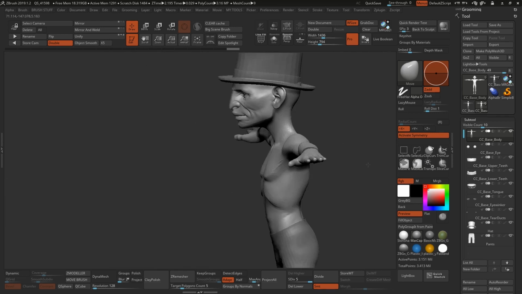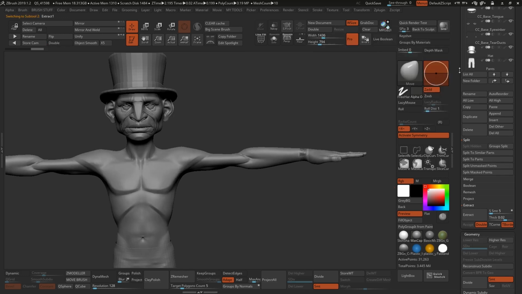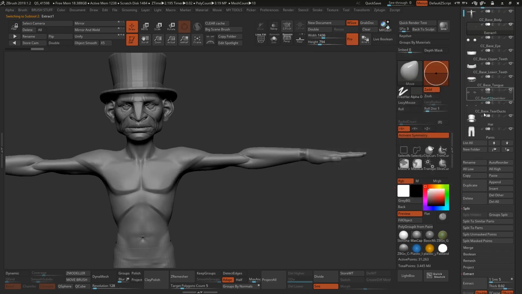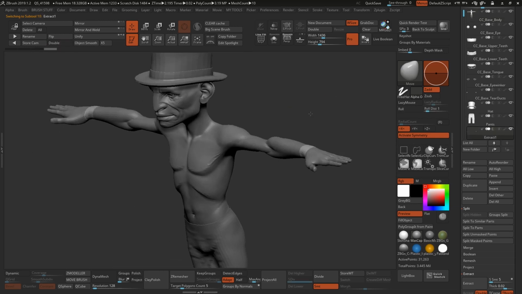Double check everything's working fine. I'm gonna go ahead and extract that again, add 0 thickness, click accept, and now we have a couple of bracelets. I'm gonna put them down below the pants. Again, I'm gonna repeat the process of clearing the mask on my body and then clearing the mask in the new bracelets. Alright, so now we have these two.